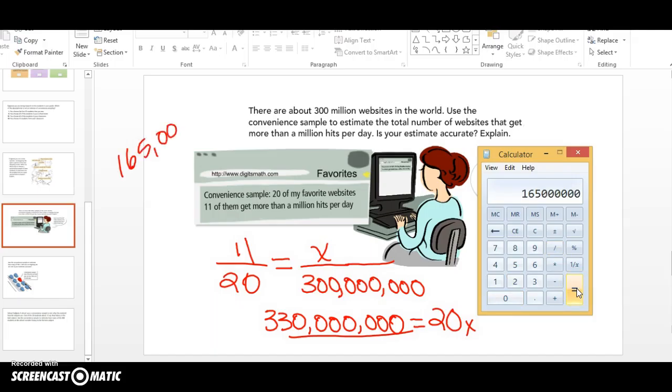Okay, so the next question says, is my estimate accurate? Okay, what do you think? Why are you shaking your head no, Andrew? Yeah, 330 million, and then 165 million.